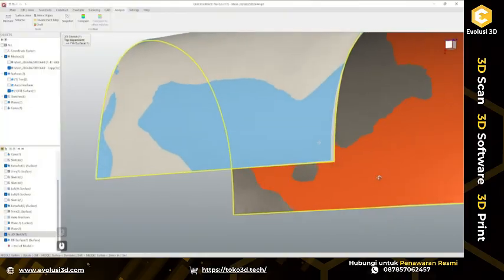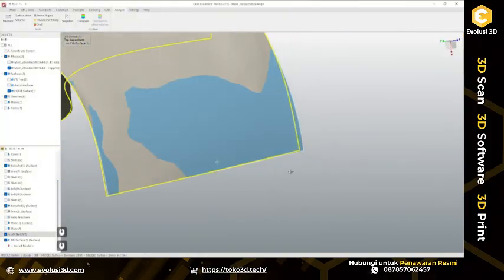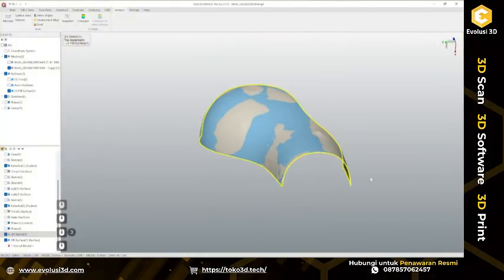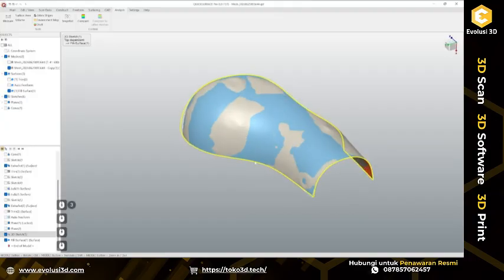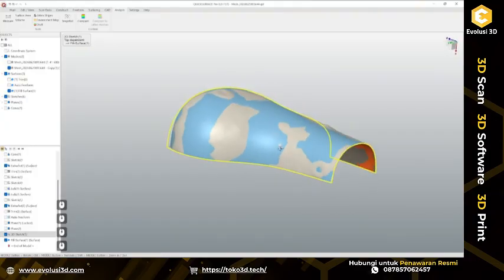Basically, this could be compensated by raising the degree of the surface, adding more UVs. But again, that would copy more of the defects of our scan data onto this surface.